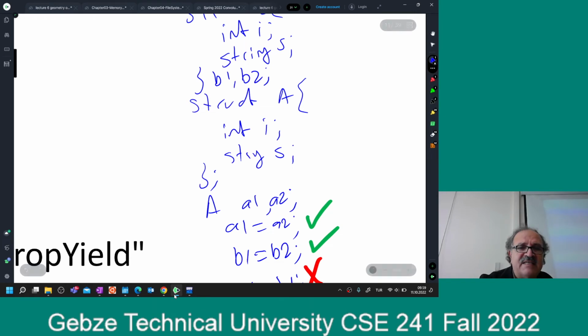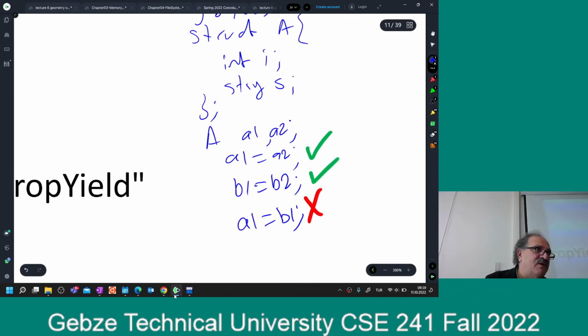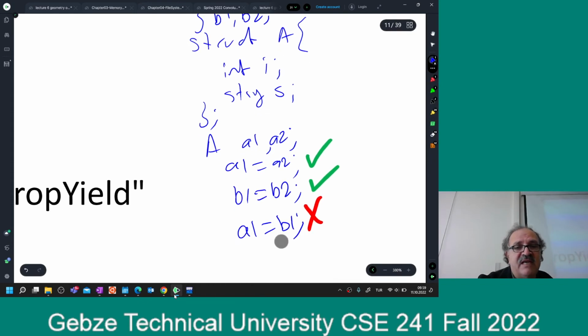Of course, I can assign A1 and A2. B1 and B2 are okay, but this is not okay, A1 assigned B1. Although they are defined exactly the same way, for the compiler they are two different types, struct A and struct B.